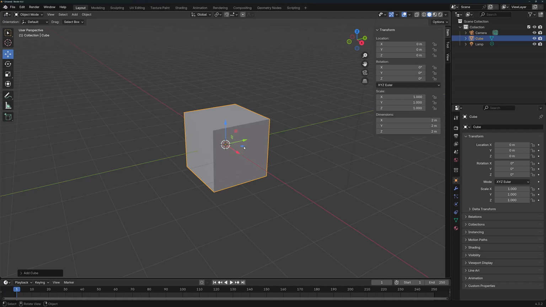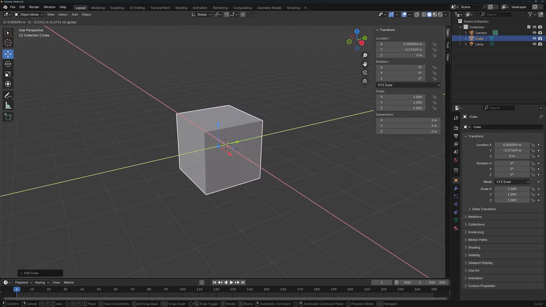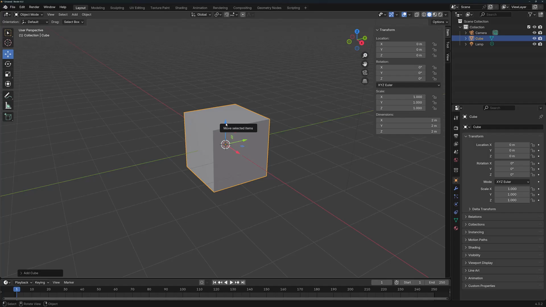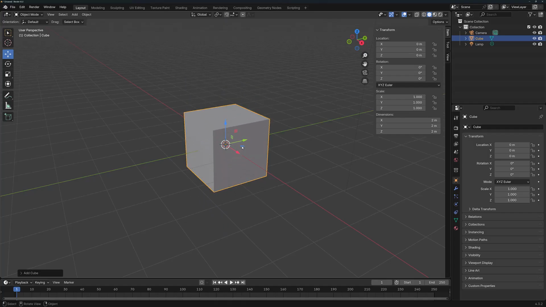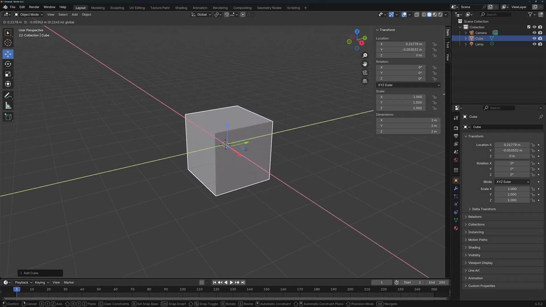If we were to use the blue square, we would be able to move along the Z plane. This is the complete opposite to moving along the Z axis. When we use the arrow, we move up and down on the Z axis. But if we use the blue square, we use the Z plane, which is the X and Y axis, but not the Z.